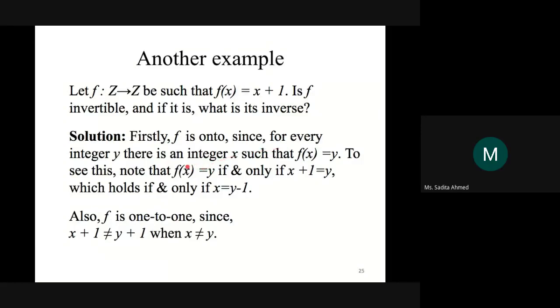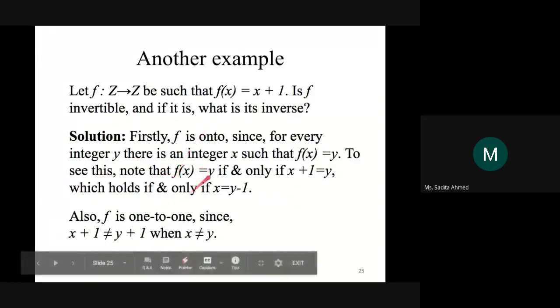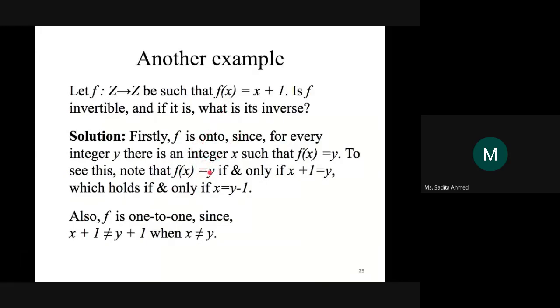Okay, if we say that y is the image, what does that mean basically? That is f(x) equal to y, that is the result you get for the function once applied to x, right? Yes, miss. What does that mean? It means that x plus 1 is equal to y, right? Yes. That is what it means. In order to get y in the result, x plus 1 is equal to y.